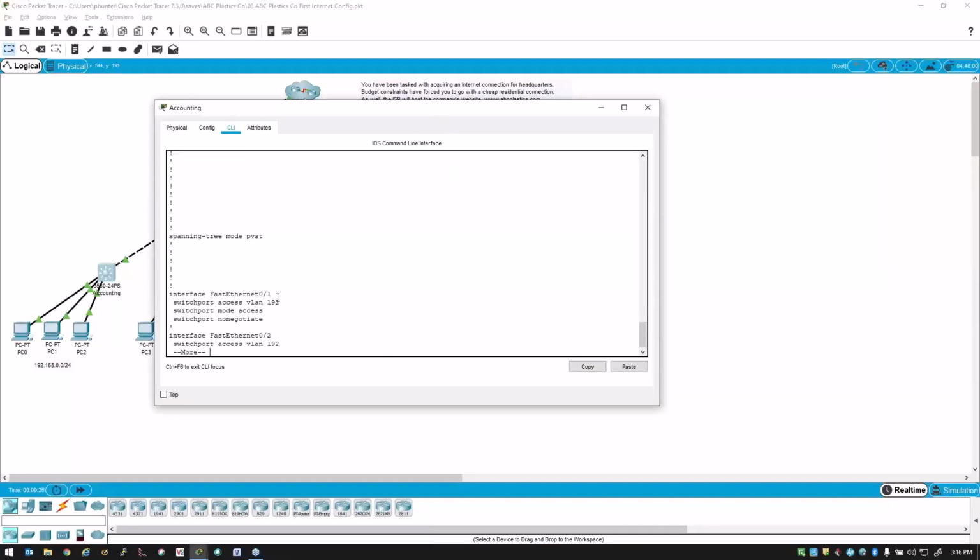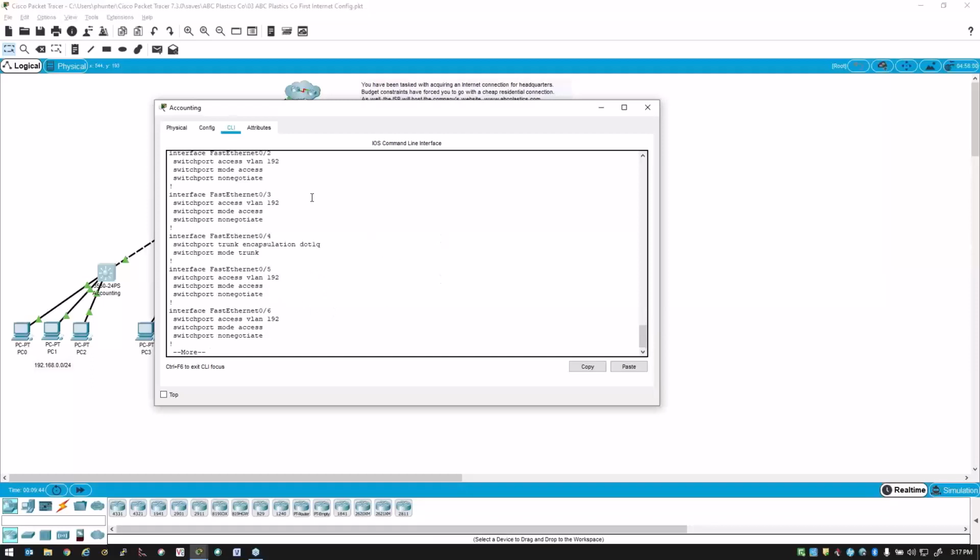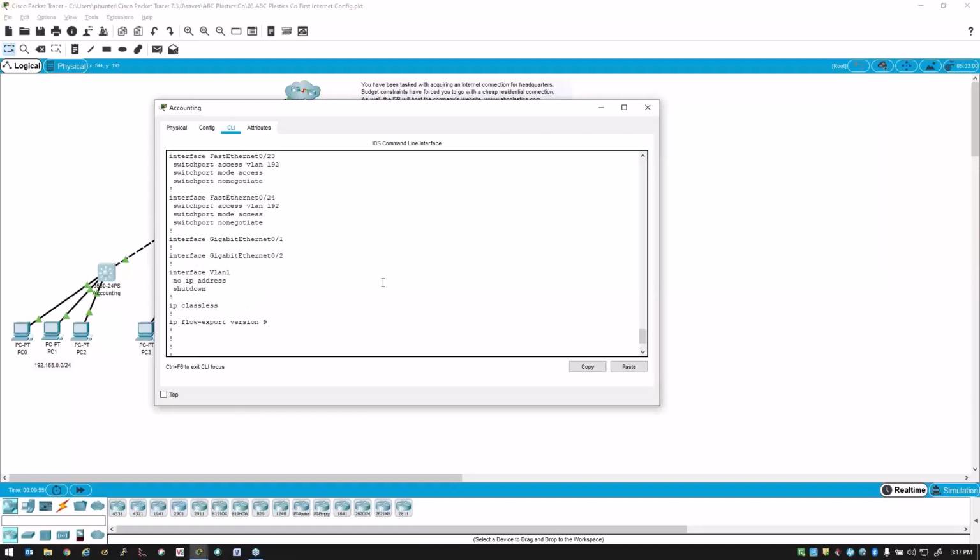And you can see where each of the interfaces, we have called it what's known as an access interface, the intention being that a single host would be plugged into it most often. And we've assigned it to that virtual local area network, VLAN 192, that we talked about. So anything plugged in here gets sucked into this magical domain called VLAN 192. And you can see fast Ethernet 0/2, 3, not 4, but 5, 6, and so on and so on and so on are all configured for that VLAN 192, that broadcast domain.